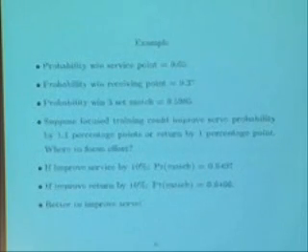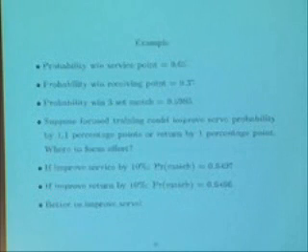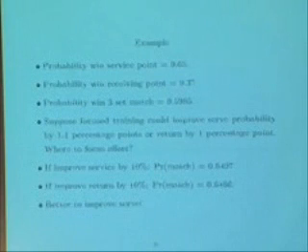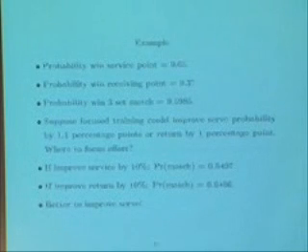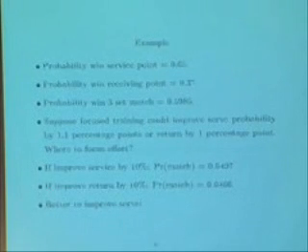This is a very simplistic, perhaps unrealistic example, but imagine the player currently has a 0.65 chance against all opponents of winning a point on serve, and a 0.37 chance against all opponents of winning a receiving point. So they're kind of an above average player compared to their competitors. And so it would mean their probability under those conditions of winning a 3-set match is about 0.6. So imagine for the same amount of effort or time available, they could improve their service point winning by 1.1%, but they could only improve their receiving point winning chance by 1%.